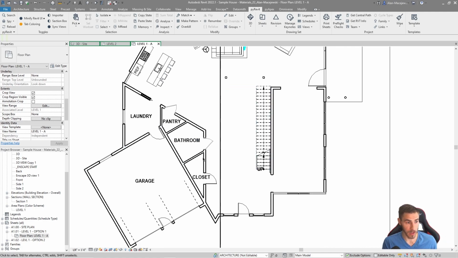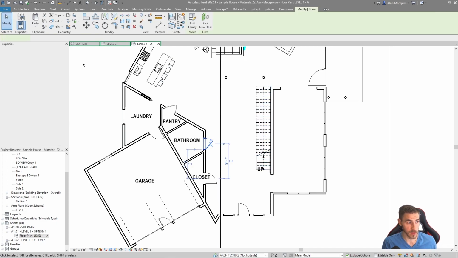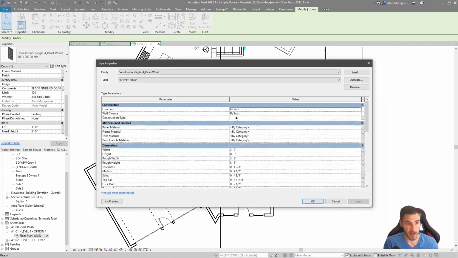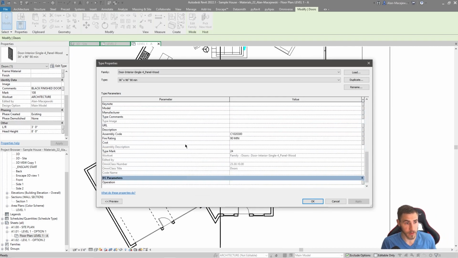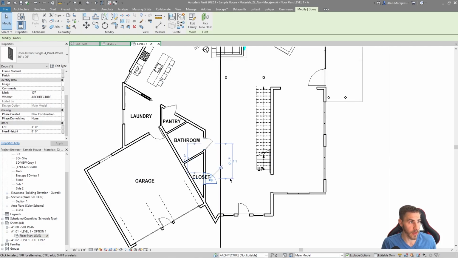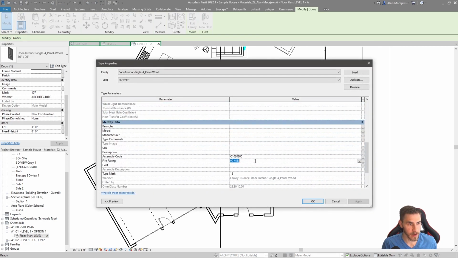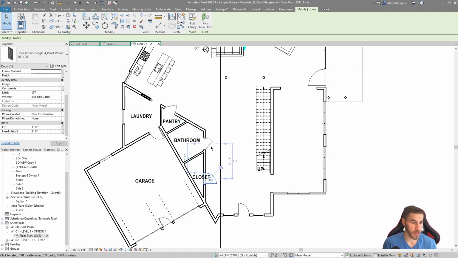Obviously, we can apply this beyond just basic instance parameters because there might have been specific properties within this door that we wanted to apply to a different door, like actual type properties. I'm not going to go through that, but it's the exact same thing. Say we wanted to take the fire rating of one door to the other. We can go through and do that. So this door actually has no fire rating. If I go to the type and then fire rating, I'm going to remove it here. Click OK, great. So that has no fire rating, but this one does.